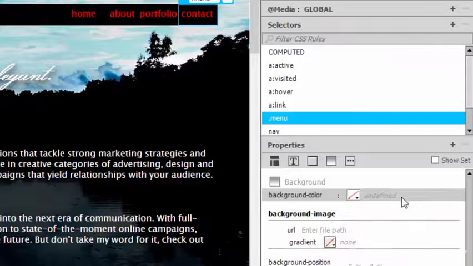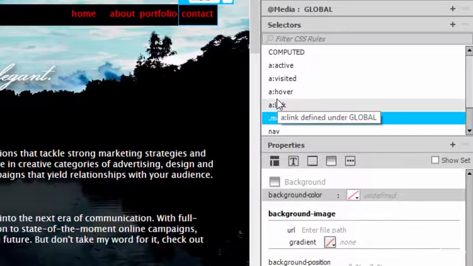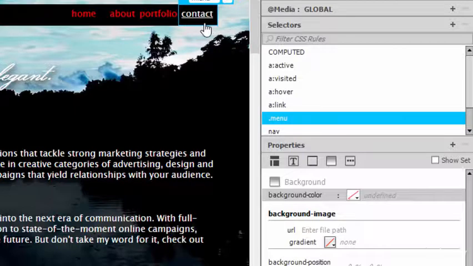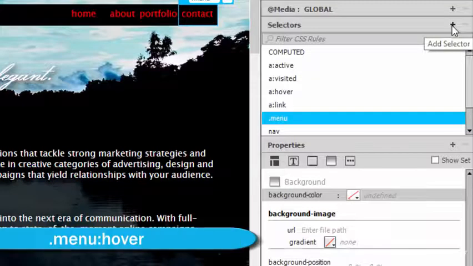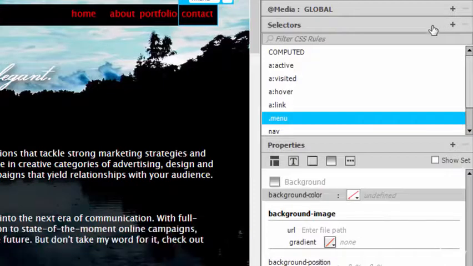And I want the property of menu class that whenever I hover on these links, their background should be changed into red. And I can achieve this by 2 methods. The first one is to create a new selector with the dot menu :hover. And the second method is to create an animation. And I just love to work on the animations.